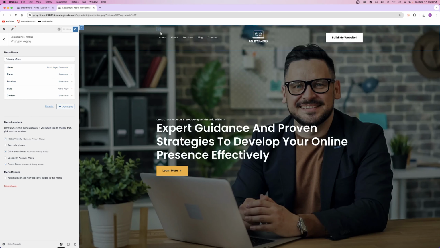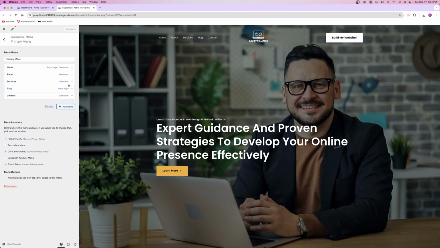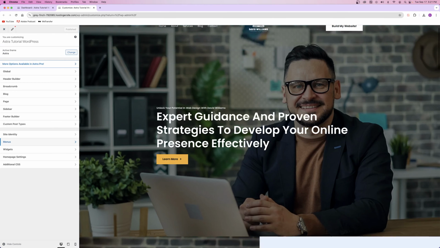There's really no reason at all to make a change to this, unless you delete your blog page, then you'd want to come in here and click on the X button to delete that. So now people can't go to your blog page. That's completely up to you. Okay. So that is how you guys do that. You guys have already changed all of this, so let's go down to the footer.